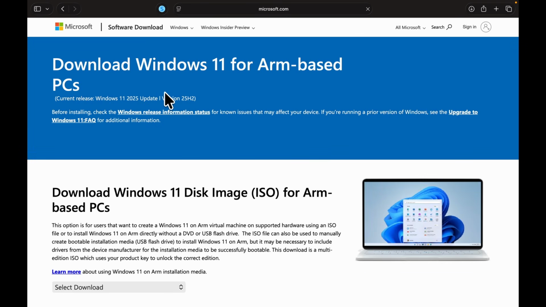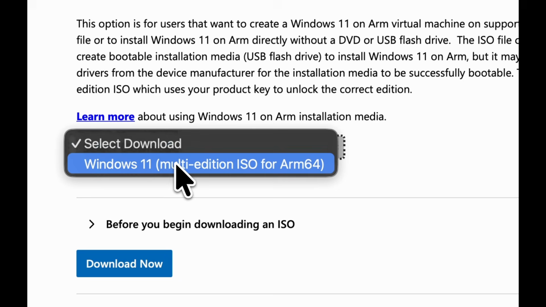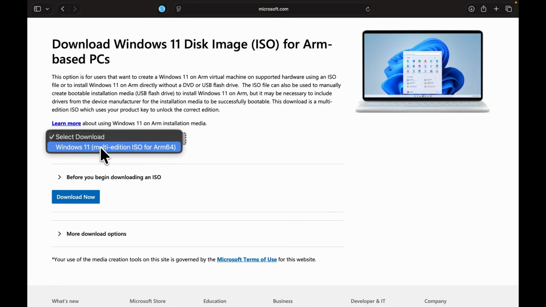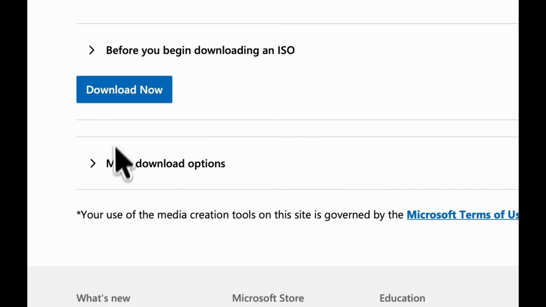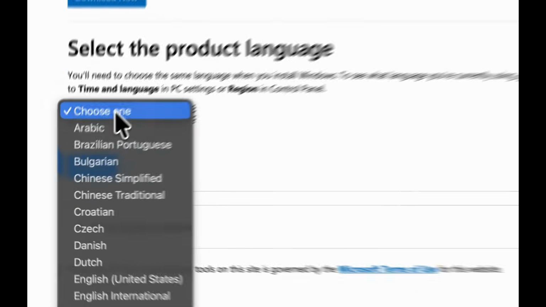Why we are downloading this for the ARM64 is because we are running the Mac M1 and not the Intel Mac. Select your language, and which is for the very Windows multi-edition ISO for the ARM64, and then click download. In our download, select your language.